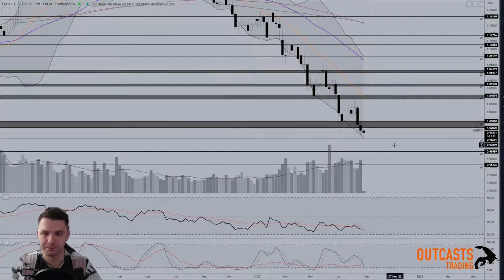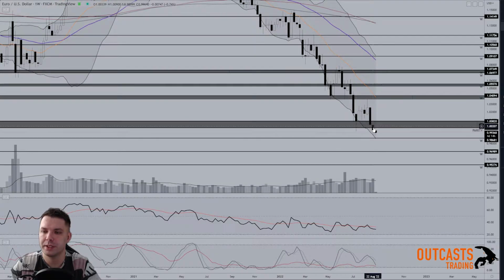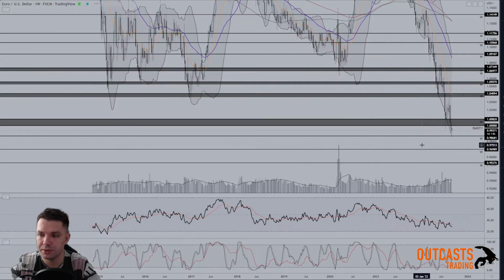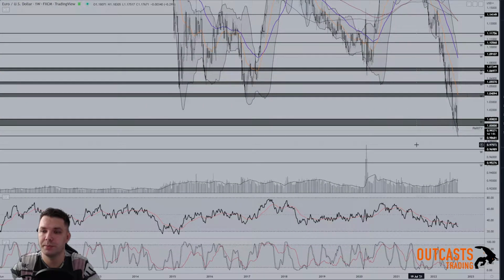We have the promo thing done, and let's jump straight to the markets. We'll start with Euro USD today, as always, and start with weekly levels. Last week we had a pretty important weekly close because we had the first close below this liquid zone and the parity level, which is exactly 1. So right now US dollar is more expensive than euro, and it's settling below this zone.